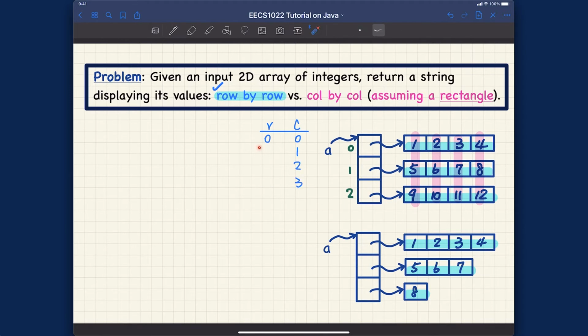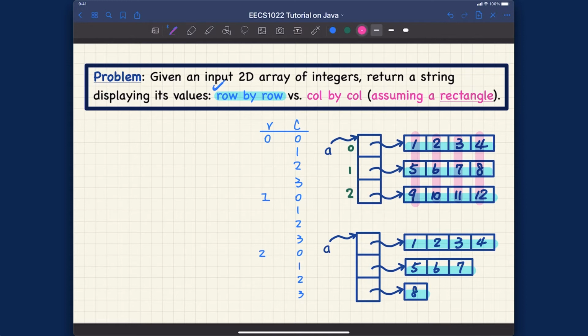So when R is 0, we are referring to this particular row, and then the column should be 0, 1, 2, 3. And then when R is equal to 1, that means we're referring to this particular second row, and the column should also be 0, 1, 2, 3, right? That's basically what we did. And also for R equal to 2, the column is 0, 1, 2, 3, and that's it, right? It's a 3 by 4 matrix. So this will be row by row, the blue one over here.